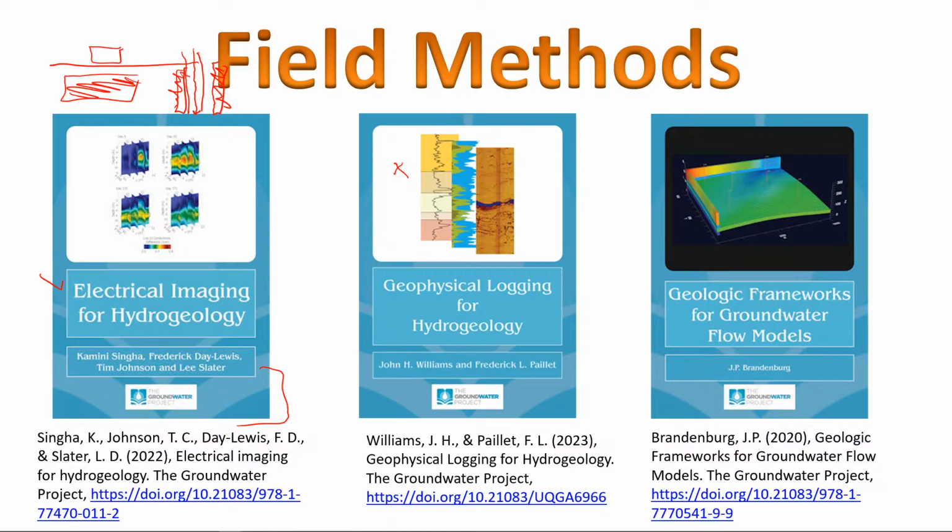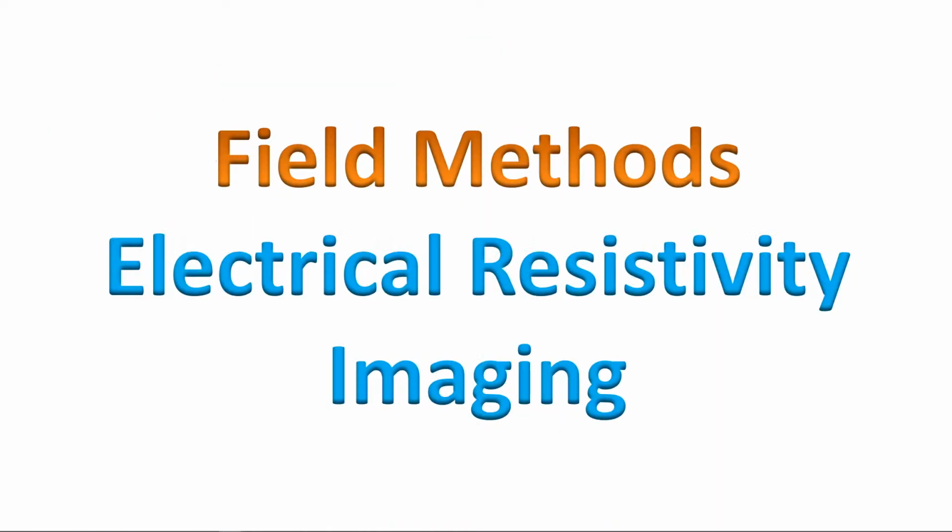Also, your other textbook is Fitts. It has one chapter about the field method you can also check, but it's just brief. It's a good introduction. If you want to read more, you can check the Fitts book. I think it's chapter 9, but I have to check. I don't remember the chapter number, but it is one chapter about field method. But anyway, let's get started. So this is our first lesson in this module, which is electrical resistivity imaging.